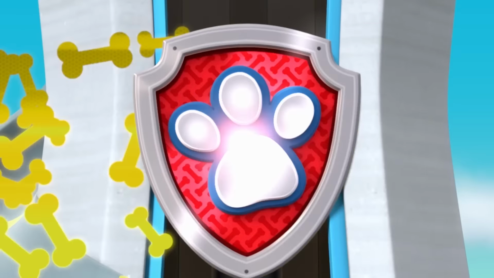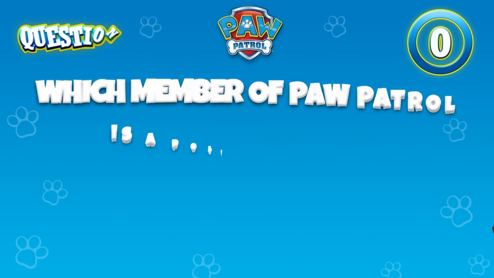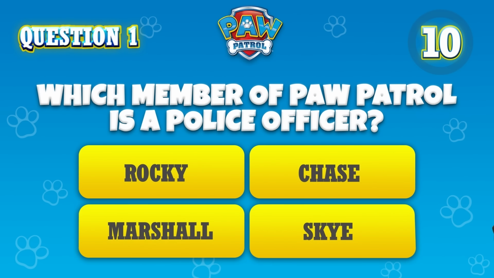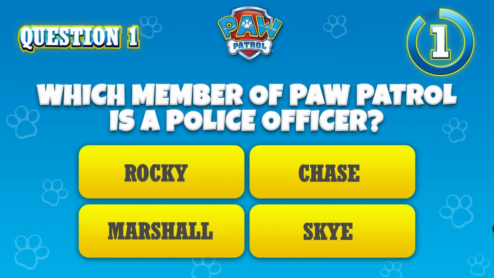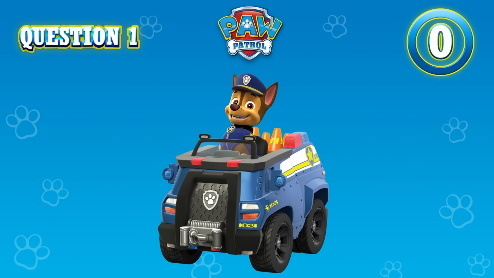Yeah! It's time for PAW Patrol Trivia! How well do you know the Pups and the world of Adventure Bay? Let's find out! First question. Which member of PAW Patrol is a police officer? Rocky, Chase, Marshall, or Skye? It's Chase. Chase is a police officer.